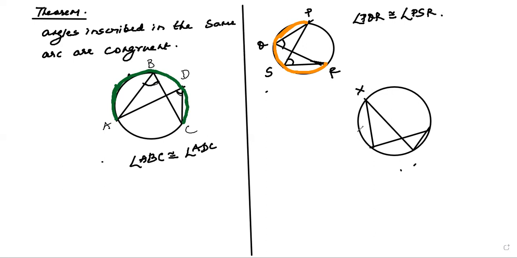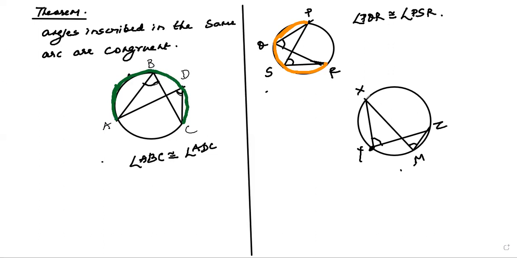One more example, children. Suppose this is your angle XYZ. You can see vertex lies on the circle, two sides intersect the circle, inscribed angle. It is inscribed in which arc? Arc XYZ. Look at this angle XMZ. Vertex on the circle, two sides intersect the circle. So naturally it is inscribed in which arc? Arc XMZ. Arc XYZ and arc XMZ. Don't we agree, children? They are names of the same arc.